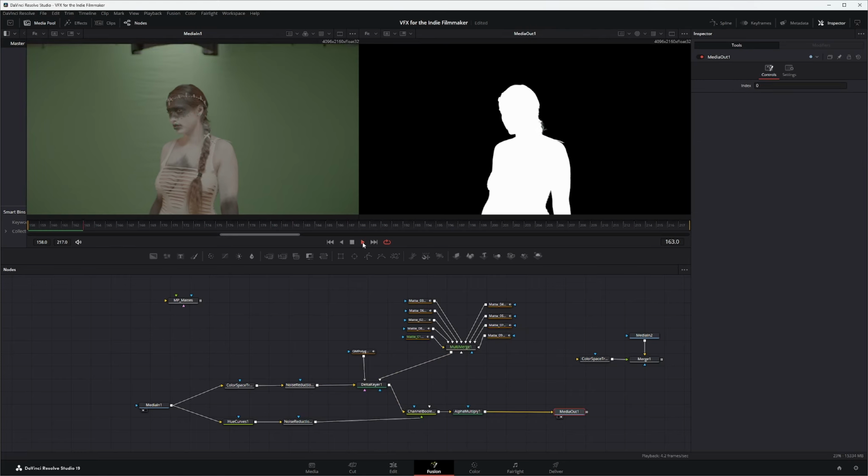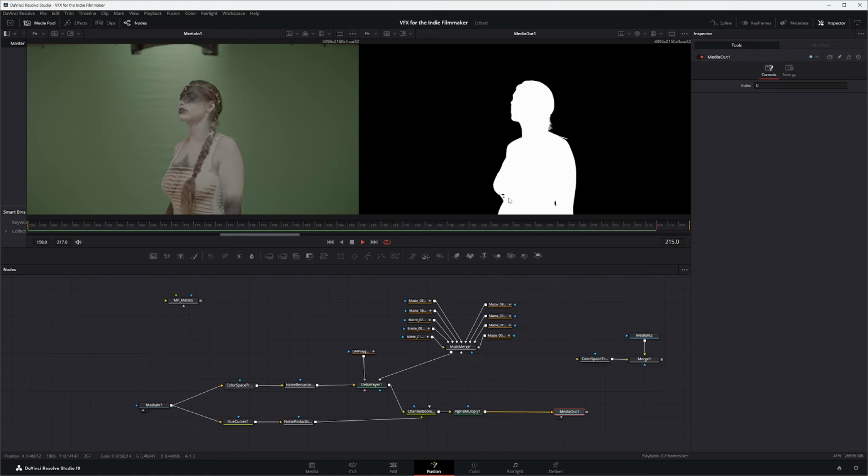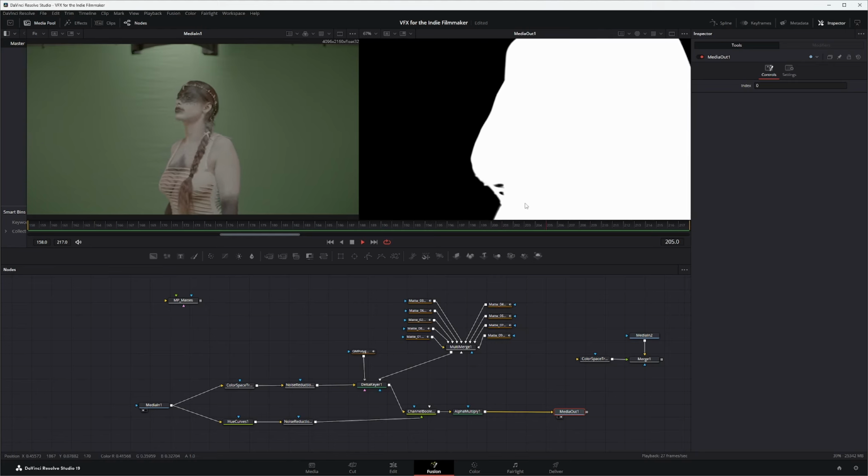So there's our key with our mats, our garbage mat and our solid mats. And all those holes, and the one part we were worried about is right down here, making sure that came through correctly. And we want to clean up here definitely. So let's see how that looks. Looks pretty good.